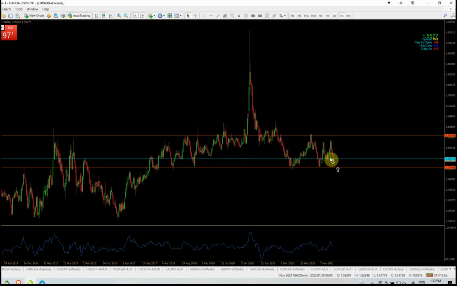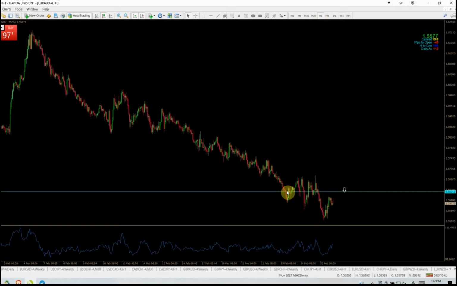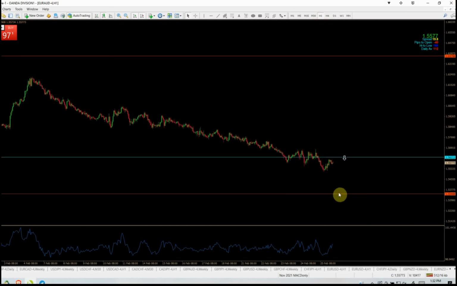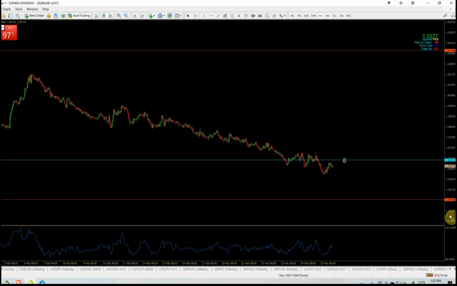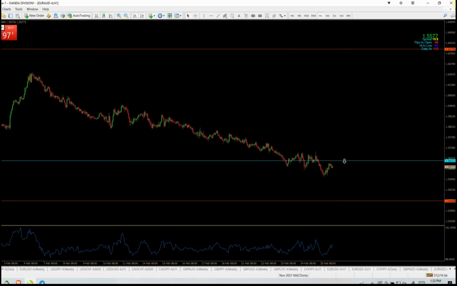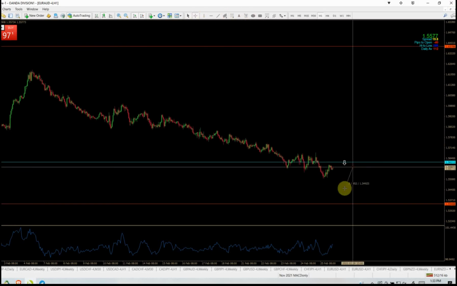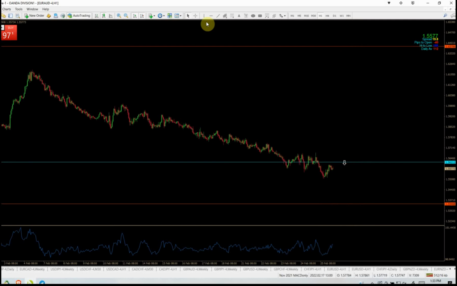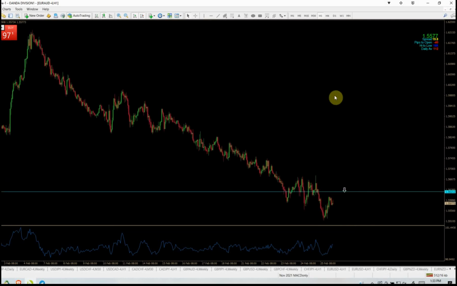And here, again, Euro Aussie, I'm looking for price to come down a little bit more. I think it'll fall off a little bit more back towards these lows, and then potentially look for an area of opportunity to take this long. In the meantime, I could look to take short positions as it heads back down towards this area. This is that line on the weekly time frame. You can see we're not really that far away from it at this point. Although it is still fairly far, because I just scrunched up the chart, it's still 240 pips away. So there are still opportunities to take some short positions heading down towards that area potentially.